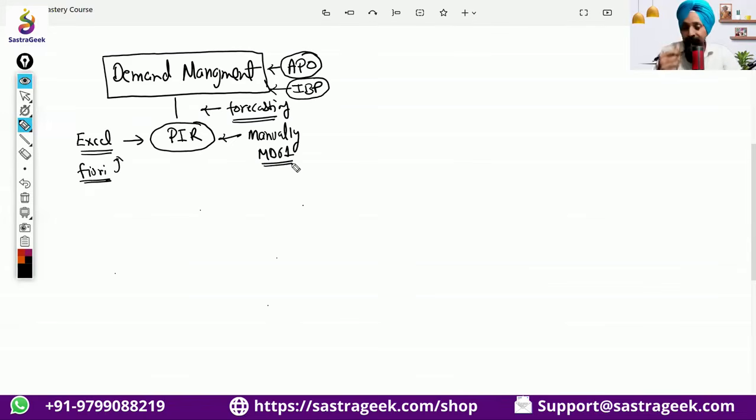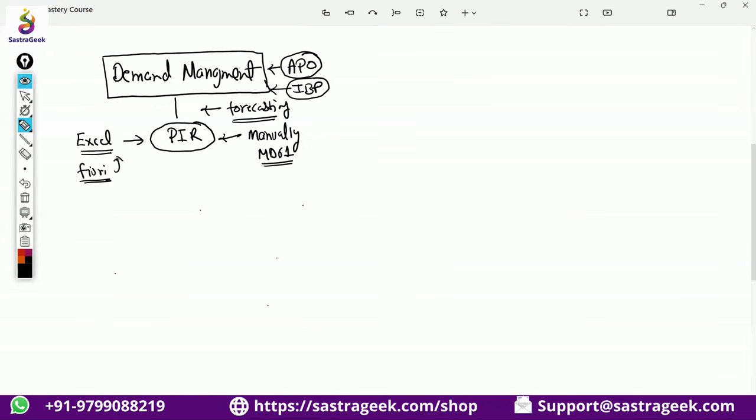Manually, we can maintain through the transaction MD61. So it can come from APO, from IBP, or from Excel. Some companies only use Excel tools. They maintain the forecast in an Excel sheet. They have macros in Excel, programs built in Excel that can also do the forecasting for them. Companies also use some third-party tools.